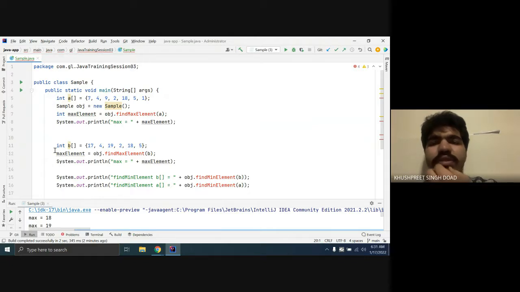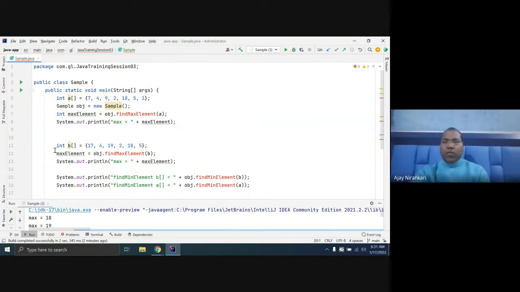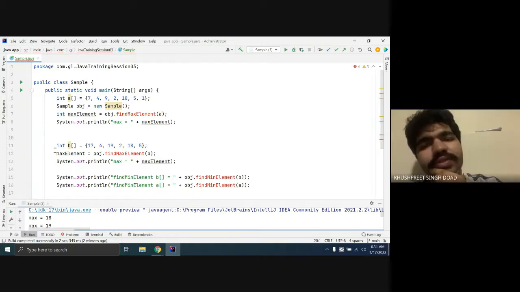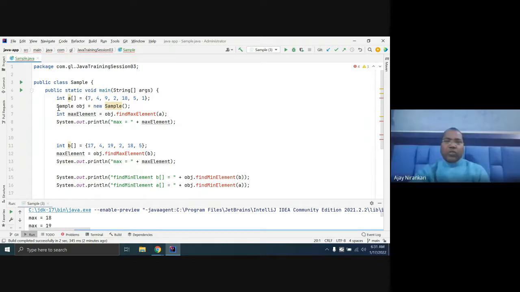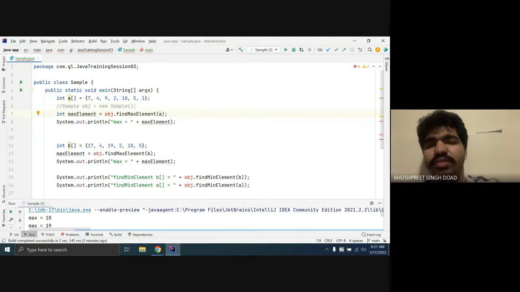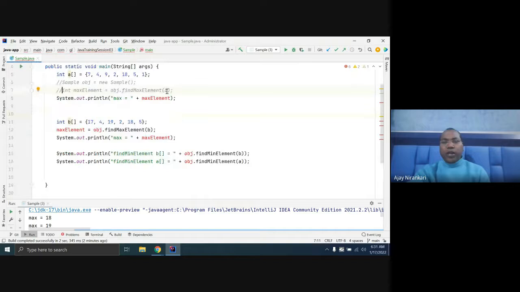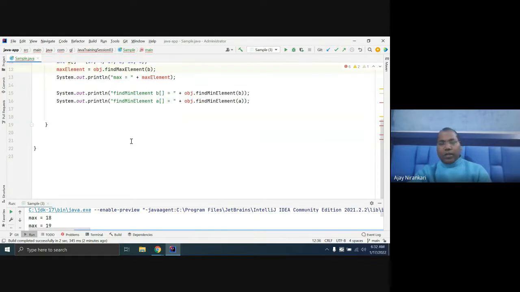But the method you told earlier, without this, we simply write public int find maximum element, and we don't use Sample object is equal to new Sample. That's also a way. Like you said earlier, we do not include lines 6, 7, 8, so how do we simply find it? Write public int find maximum element, pass the array A, use a for loop and then get the maximum element. Yes, same as I explained. If you write the for loop here for one array, then for another array you write the same code.